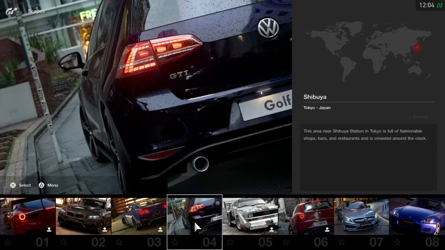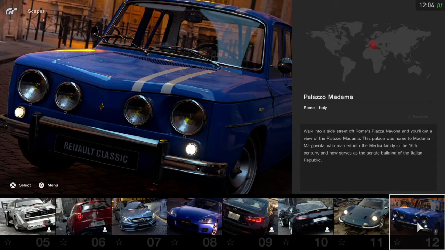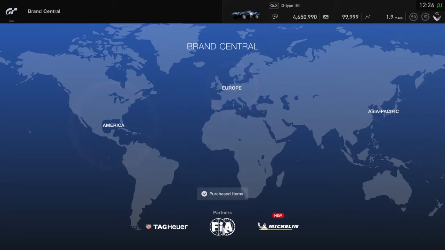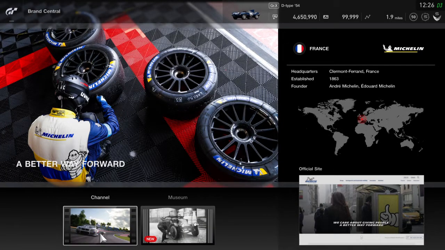So there's that. Another thing, and I think this was heavily mentioned, is of course the Michelin Partnership, which in this update, I will say right now, has no new tire model. As far as I'm aware, the tire model wasn't announced for this update. It's supposed to be for a later one. It might be in October, it might be in November, but no new tire model. All it means is increased Michelin branding.